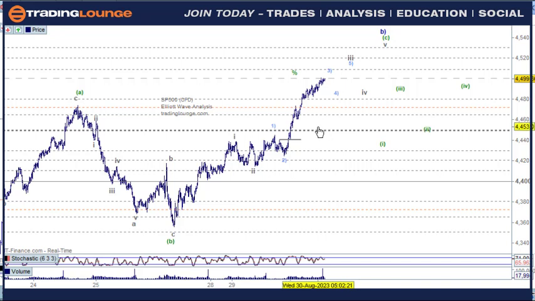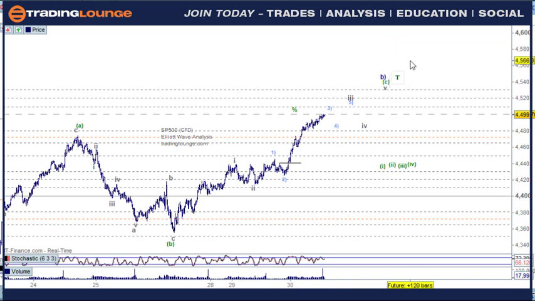So the ADP figures and the GDP figures are going to create a series of fluctuations across the 4,500 here, so above and below. I would be looking to 1, 2, 3, 4, 5. Maybe we could go up a bit higher here. I mean, the length of wave one here and the length of wave three and four here, you would expect this to be, if the extension's in wave three here, so that's looking good.